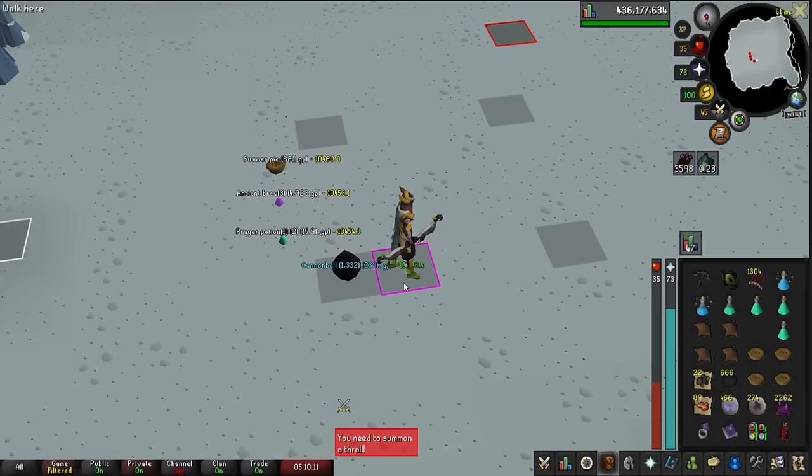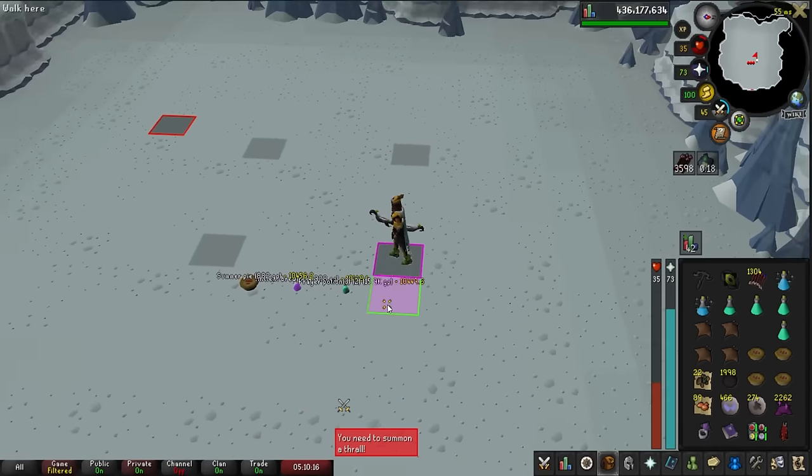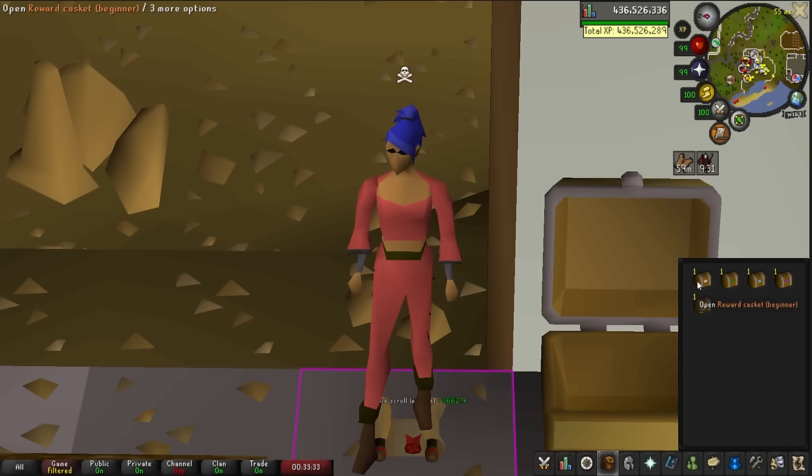That is a double cannonball drop. I have never seen that. Oh my god, you love that. I love that. Oh my god. Another one of each casket. Let's see what we get.